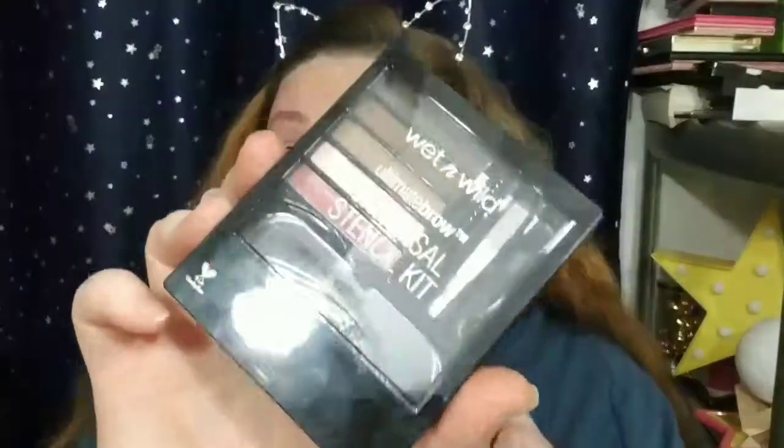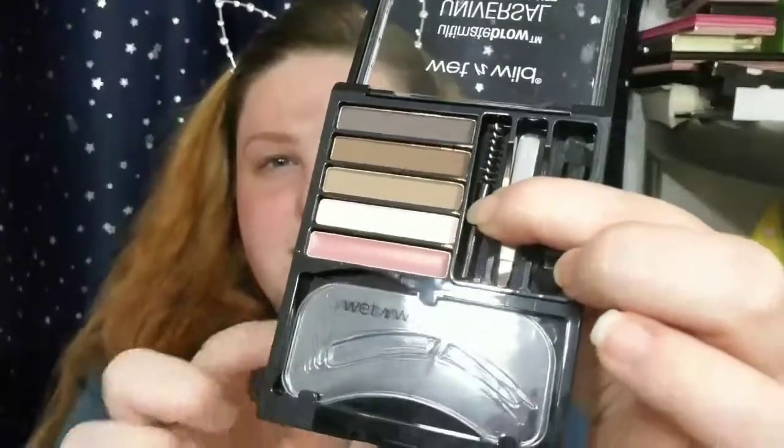I'm also going to take this Wet n Wild Ultimatebrow Universal Stencil Kit. It looks like this. It comes with 3 brow powders, a highlighter, a brow wax, brow comb, tweezers, a brow brush, and stencils. So it looks like this. It's got little tiny tweezers, little brush, little spoolie.